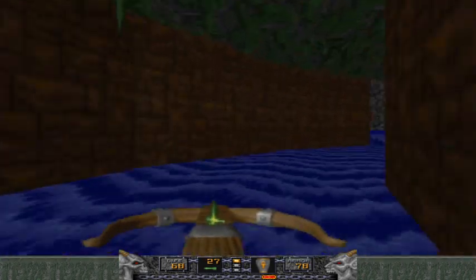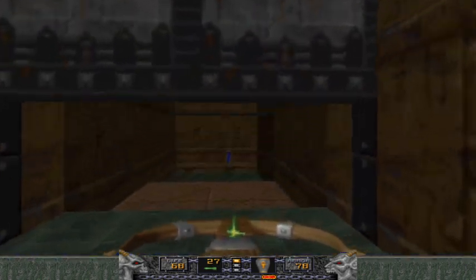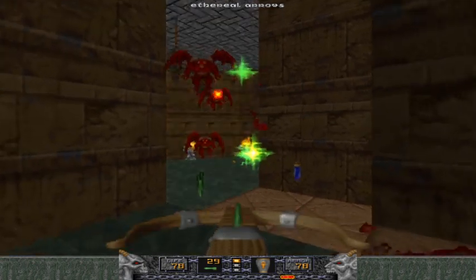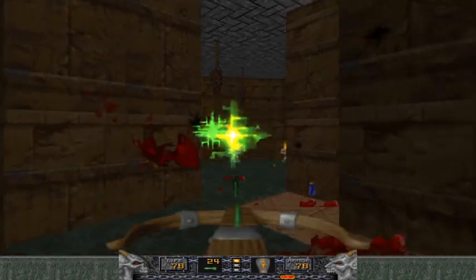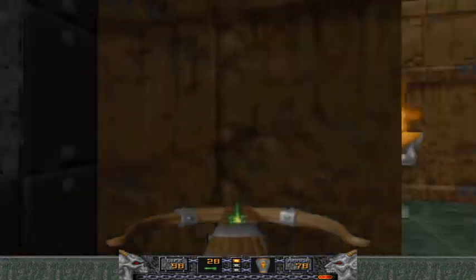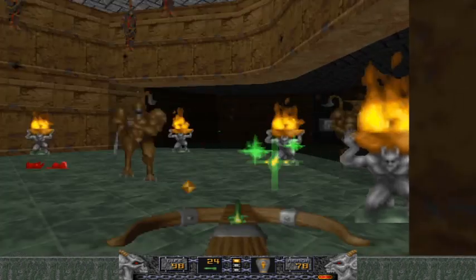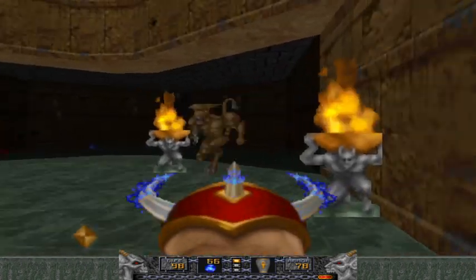So, we'll go back up, and we're going to open the yellow door. Not a whole lot going on in here. Just a small amount of gargs, but looks can be deceiving. Okay, we'll flip this switch over here. And then we see a bunch of saber claws. Alright, I'm going to use my claw on them for right now.